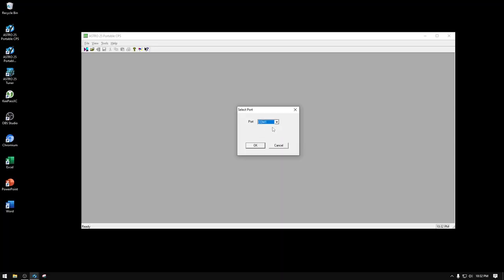But let's say if I try to read from COM 1, which I know will not work, CPS should give me an error. Just like that, radio failed to acknowledge, and that's because there's no radio connected to that port. So we want to change that from COM 1 to COM 3, which actually will disappear if I unplug the cable. COM 3 should disappear. So that's how we know that this is the correct COM port for this cable and the radio.